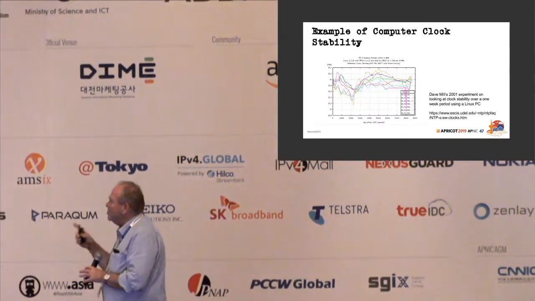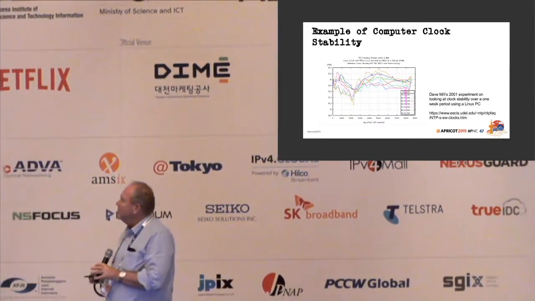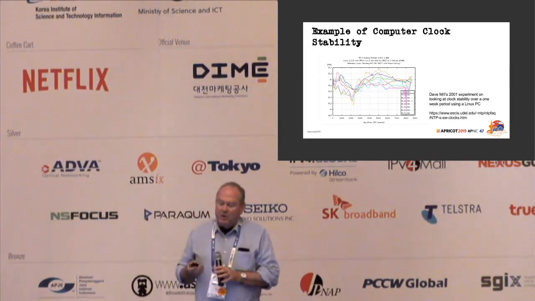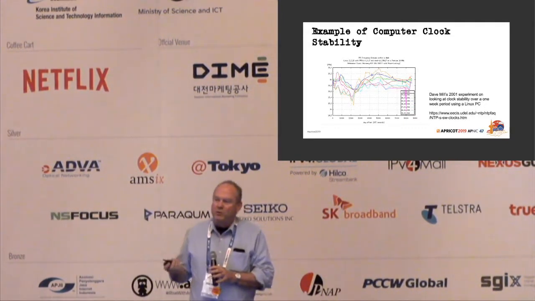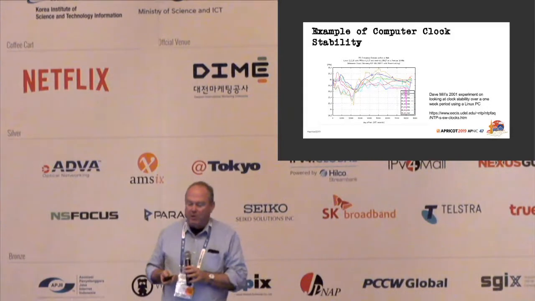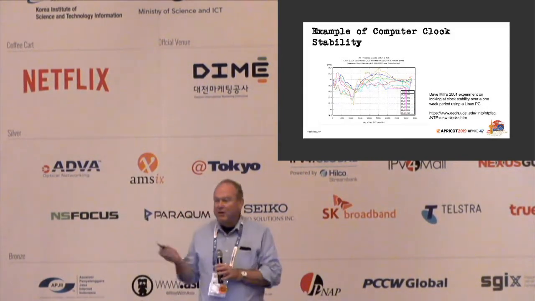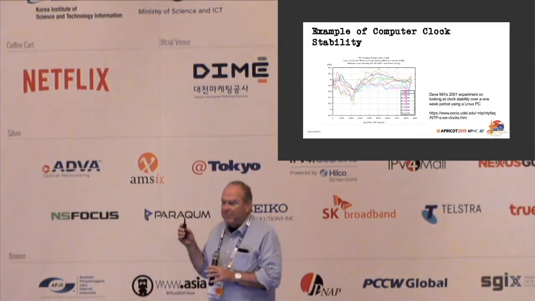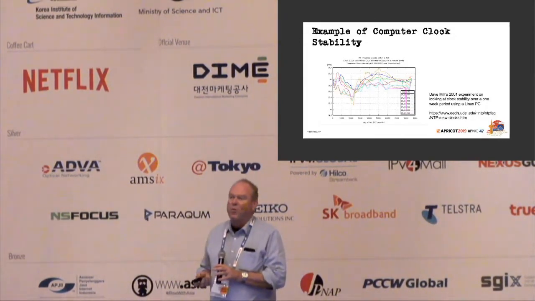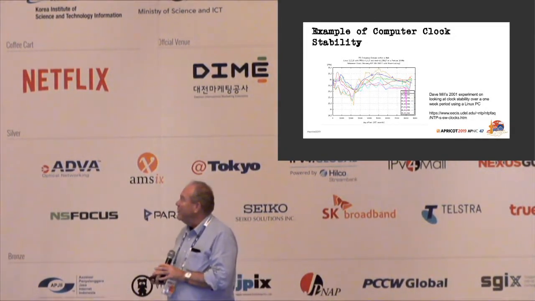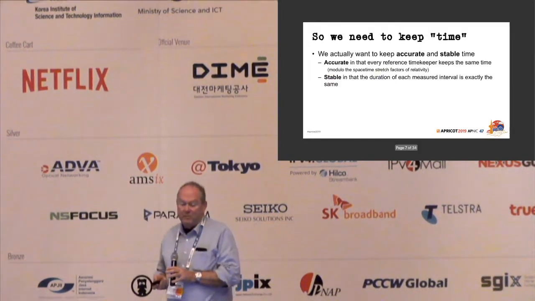So this is an early slide by Dave Mills, 2001, just looking at what happens when you don't keep time. He was looking at his own machine over a 1-week period using Linux and noticing that because of temperature variations and load variations, the clock just swung up and down in terms of accuracy, and that's pretty standard.